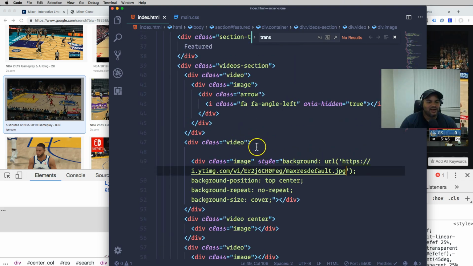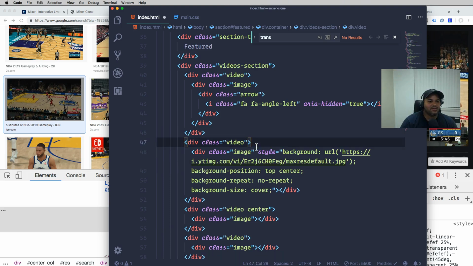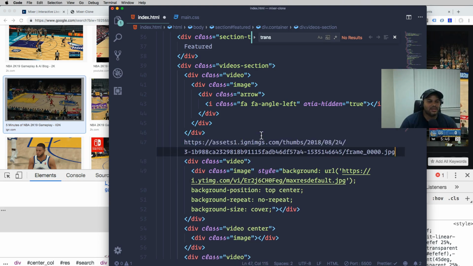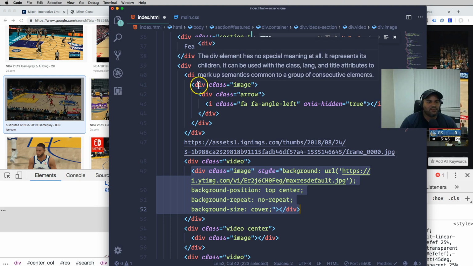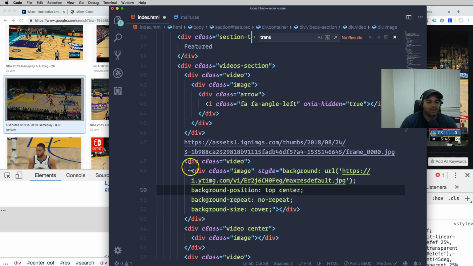Okay, so I'm gonna come here to this. I'm gonna paste this here right now. I'm gonna copy this image. Okay, let me see. No, I'm gonna copy the style, not the whole div. Just copy the style, because if not, you're gonna get some errors.